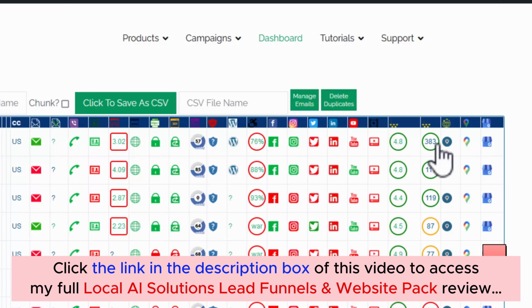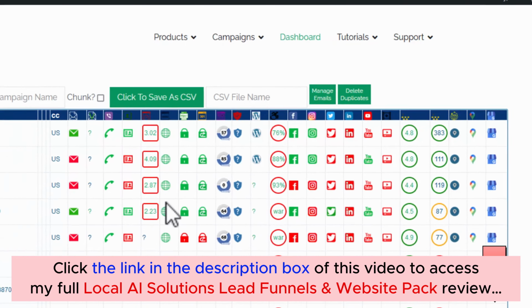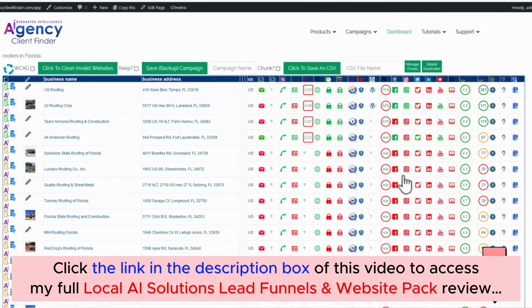So we've got lots of information across here. We can see it's got Facebook and Instagram, etc., but can't find some other accounts. So this is the kind of information that we now have, but we can drill down.